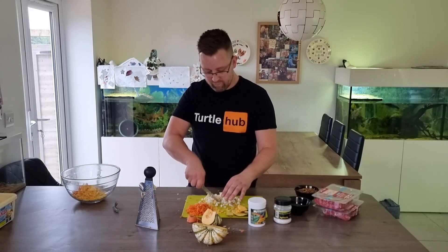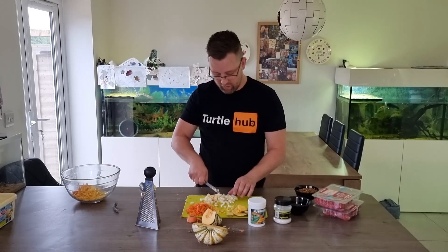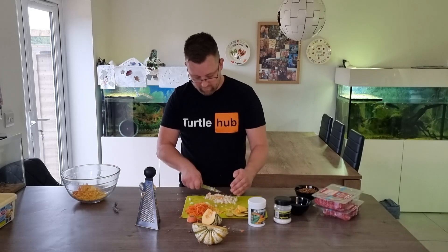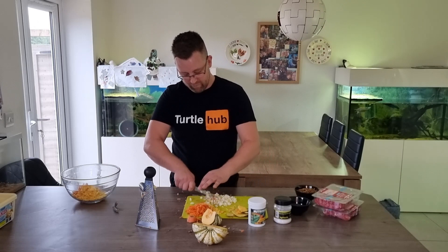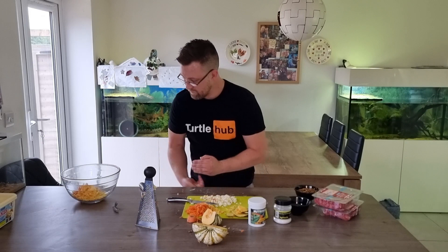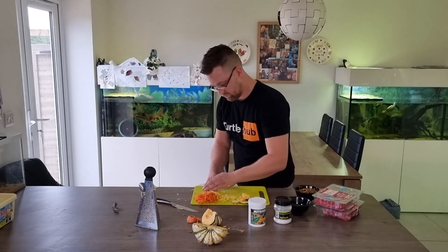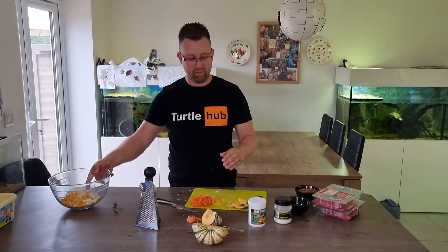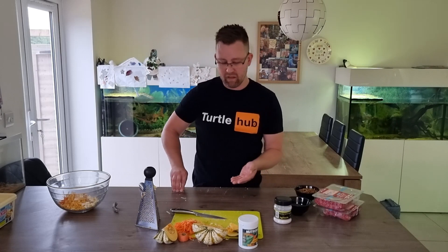It makes quite a mess making this stuff, and it's pretty gross — which you'll see in a minute when we get the meat going, because there is no neat way of doing it. You want to chop the egg up as finely as you can, because that'll spread evenly throughout the mix — there's only one egg but quite a lot of the other ingredients. I'm not really weighing or measuring anything; I tend to just guesstimate. You want it to be mainly the mince beef — about half to two thirds mince beef, and everything else together making up the rest. It's not a science, it's an art form.